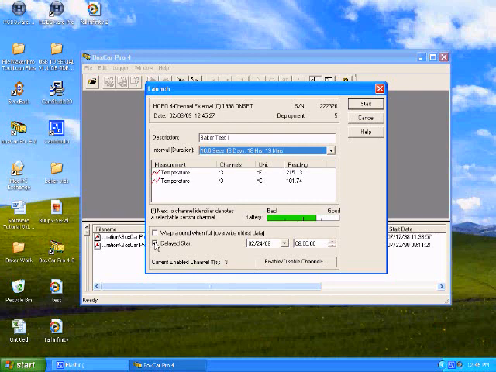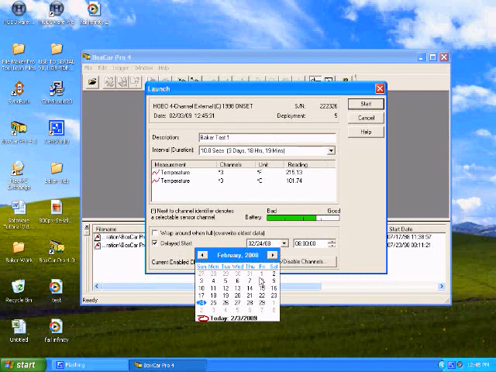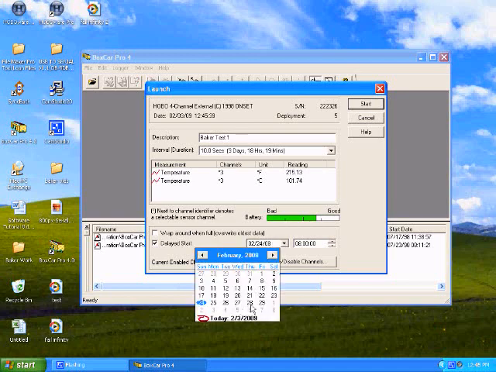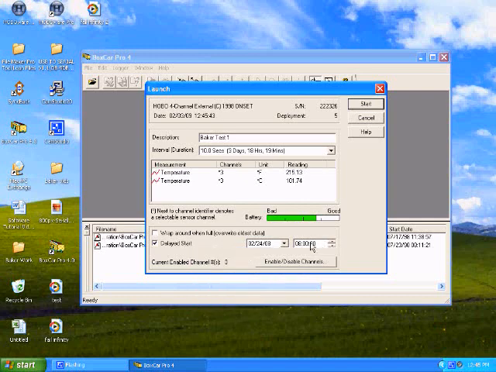It will let you choose any day, an hour, and the time on these is a 24-hour clock. So, for instance, if I wanted to launch this at 1 p.m., it would be 13:00:00. This way, you can launch multiple Hobos that all start at the same time, and that way your data points on your graph output will all line up, and you'll be able to handle your data a lot easier.